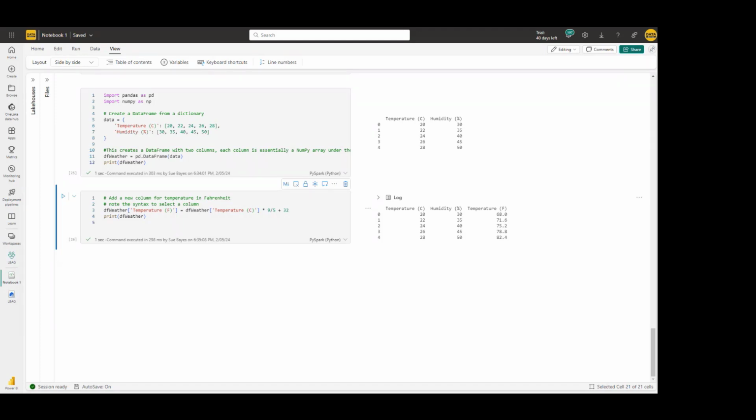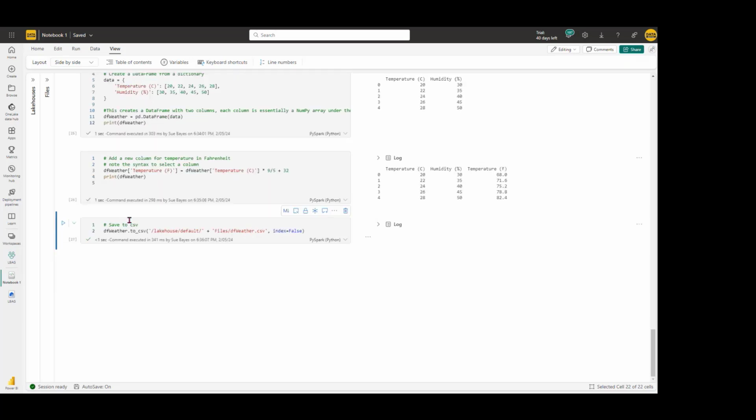It might be that we want to say, actually, let me save this, I've done what I need. This is an example of how you can save, and I'll show you at the end. This will be saved back into our library. So you'll see we can save and export out. In the same way that we read a CSV, we can use to CSV to save to our files. Remind me at the end, and I'll show you that it's actually worked.